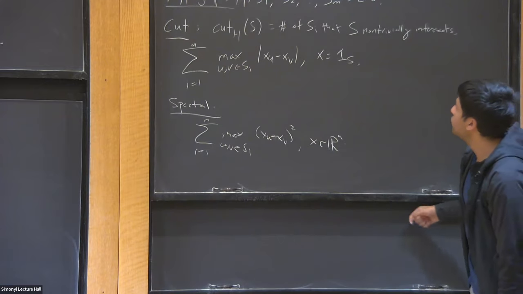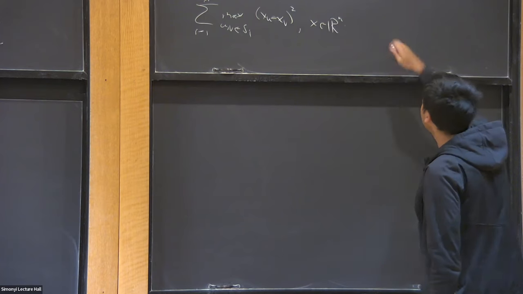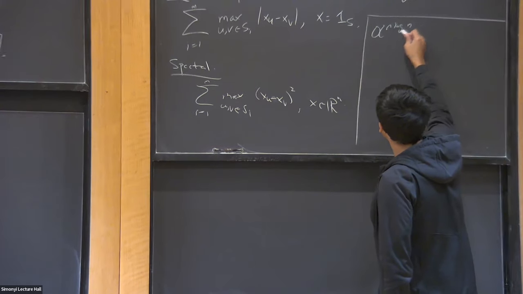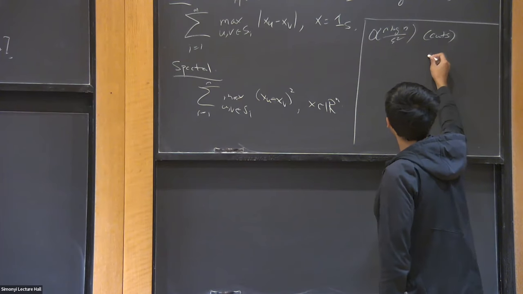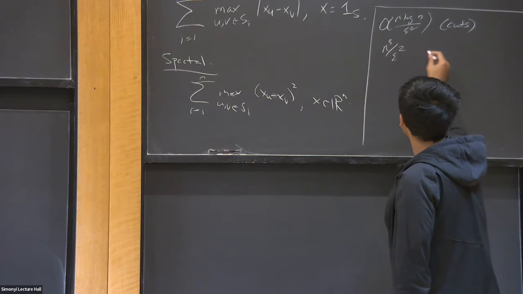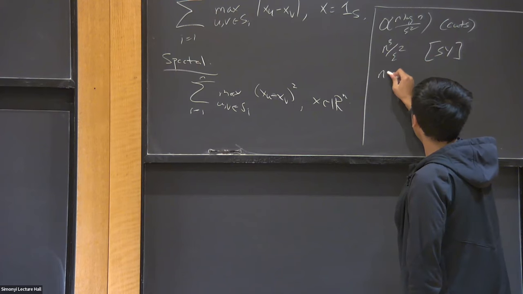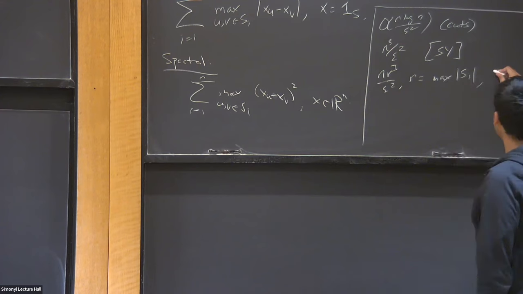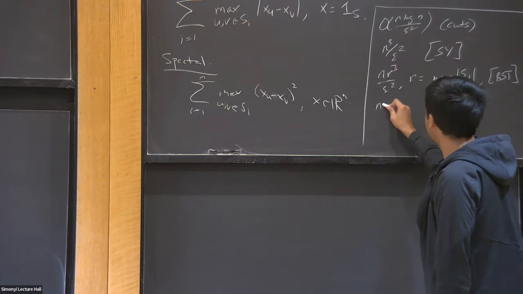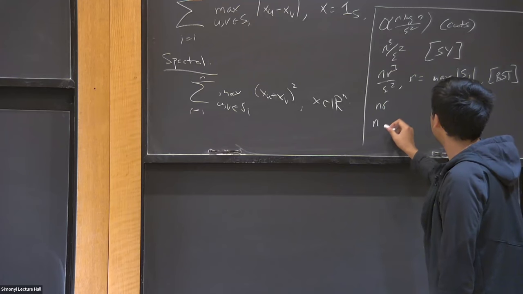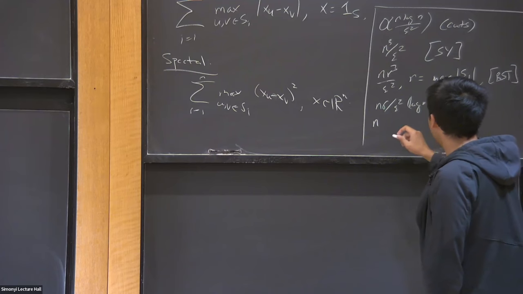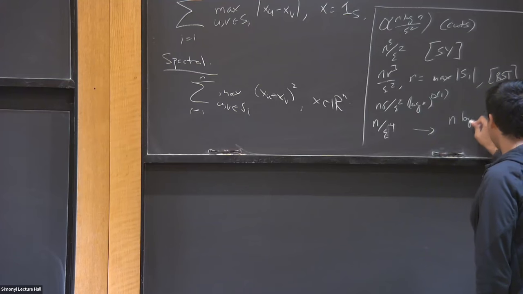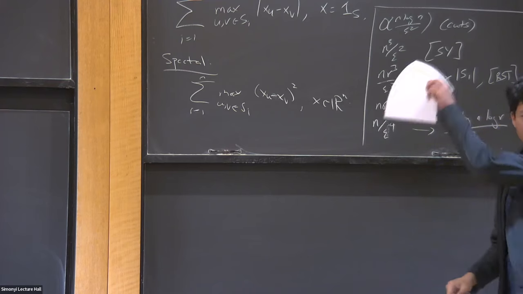For these, you can show some results. For cuts, it's known how to do n log n over epsilon squared. For spectral, a lot more effort. Initially, it was n cubed, I think, by Soma and Yoshida, and then n r cubed over epsilon squared, where r is the maximum size of any of the Si. This is Faisal, Svensson, Trevisan. Then we can do something like n r, and then n over epsilon squared with logs. And then some more stuff, epsilon to the fourth. Anyways, the upshot is that eventually you can get n log n log r over epsilon squared, a little worse, and this is what's known for hypergraphs basically.